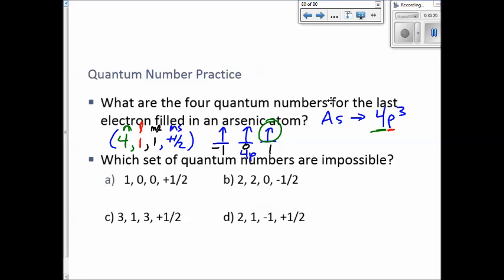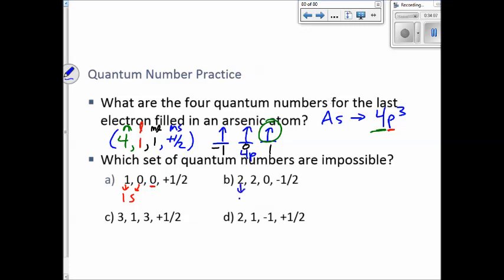Now, on the bottom set, guys, you need to figure out which one of these are impossible. Out of those quantum numbers, some of them are not possible. Which one's not possible? Try to figure out why, too. Looking at A, is A possible? Yes, right? Because this would be 1s, and s only has the one orbital 0. So, yes, that one's possible. +1/2, you can have one spinning in the 1s in the clockwise direction. How about B? Is B okay? No. Why is B not okay?